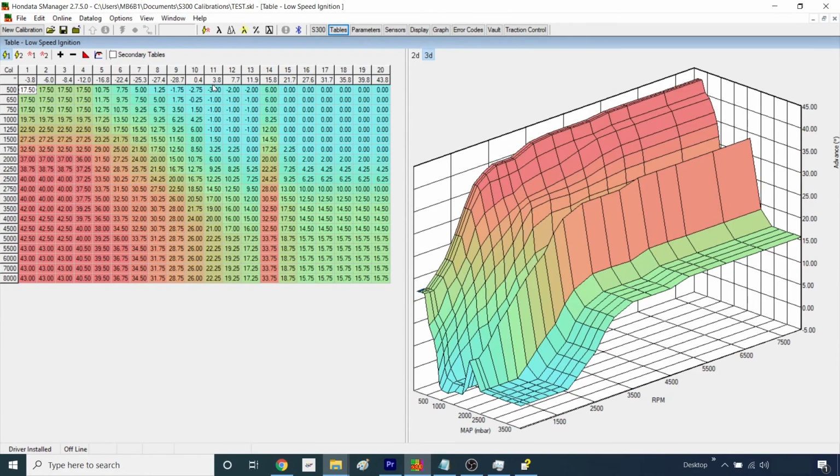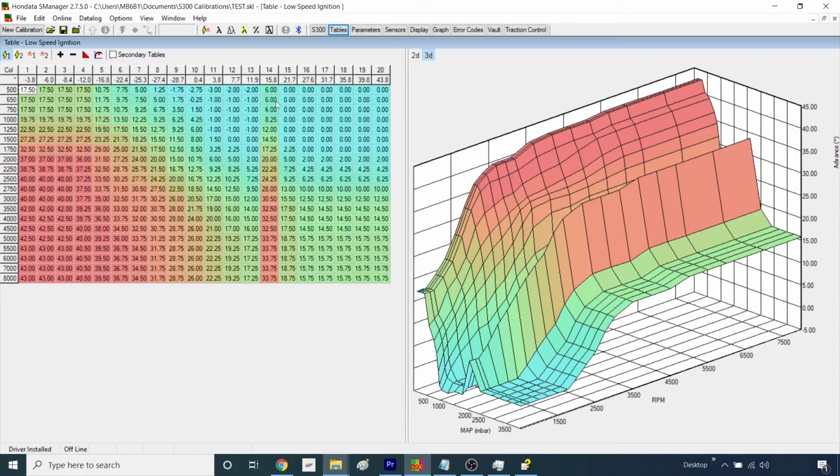Now, why that's been done I'm not sure, but I'm only interested really up to about 7 psi, which is my wastegate spring setting, but I wouldn't really want to experience a very advanced ignition if I went past that.